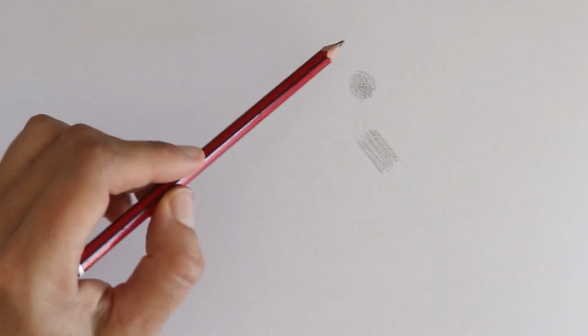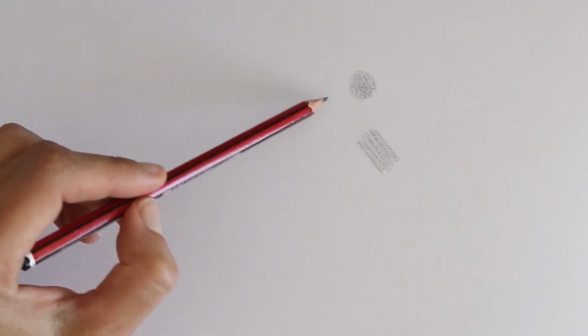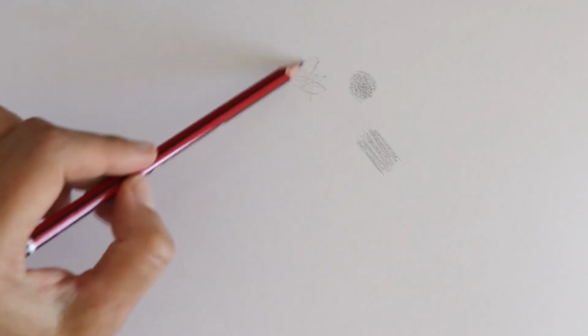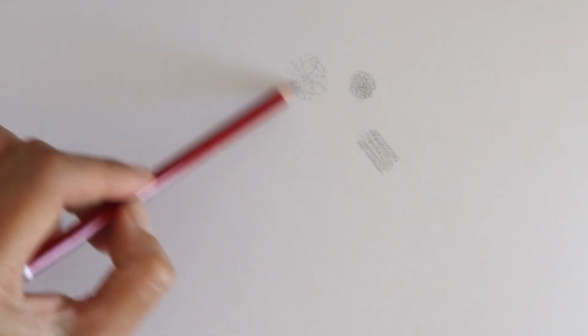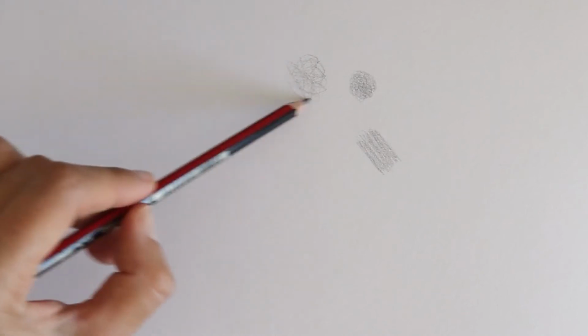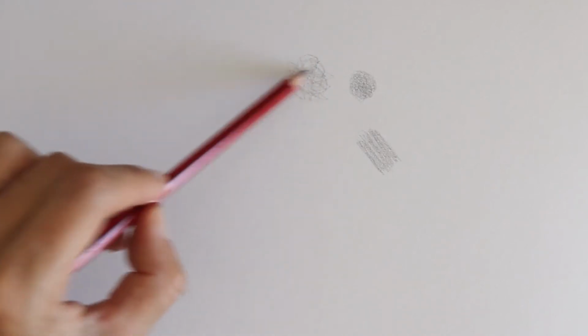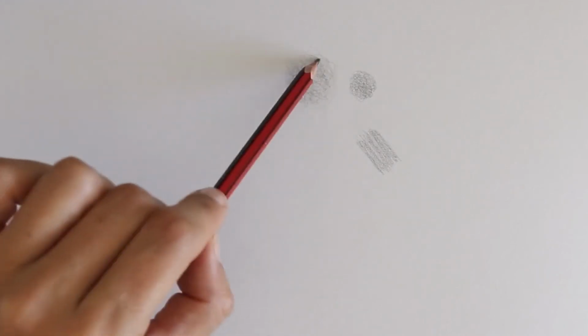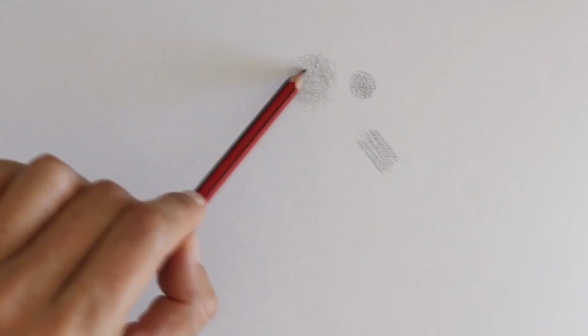Another technique that you could try is a scribble technique, where instead of going round in small circles, you just move your pencil in all sorts of different directions. It's a little bit harder to control, it takes a bit of practice. But eventually you fill up all of those little white gaps, and there's no definite direction of the marks because you're going in different directions all the time.